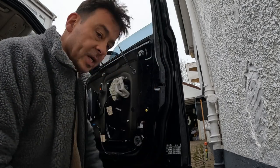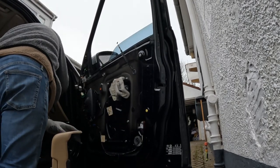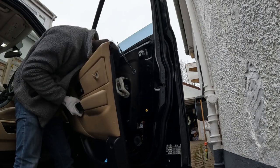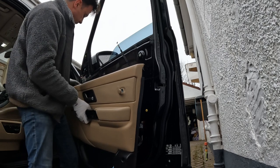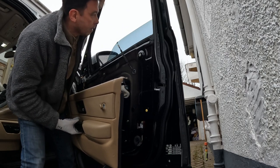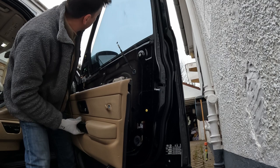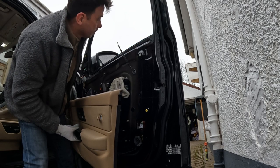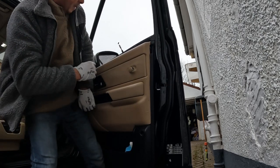What I like to do now is just test the window before you put the door panel back on. Let's put those three connectors back in for the windows. And take your time when you first use the window, just make sure that it's not making any scraping noises. Sounds okay? Okay. All good. Connect the bottom light. That's the bottom light is on.